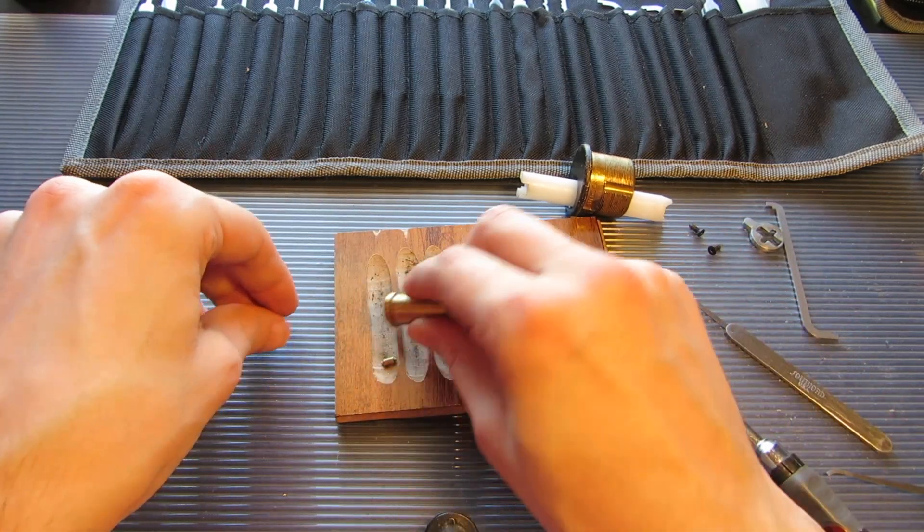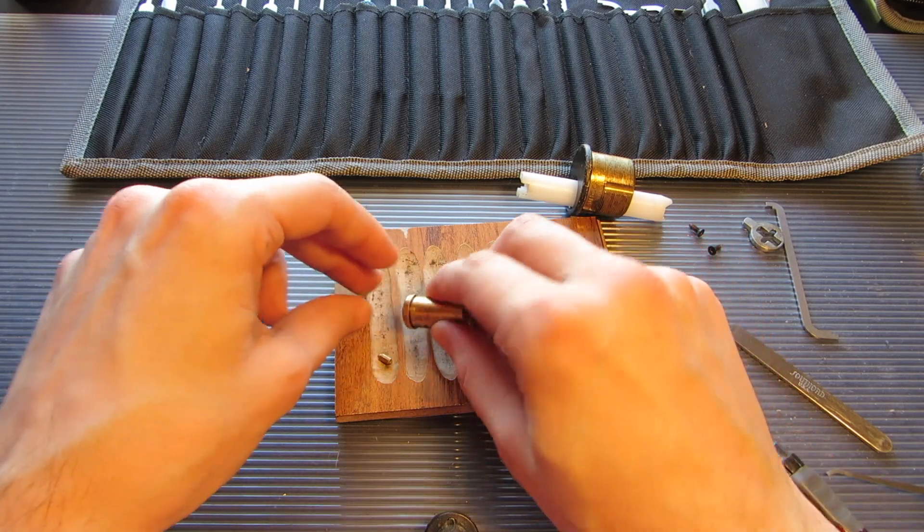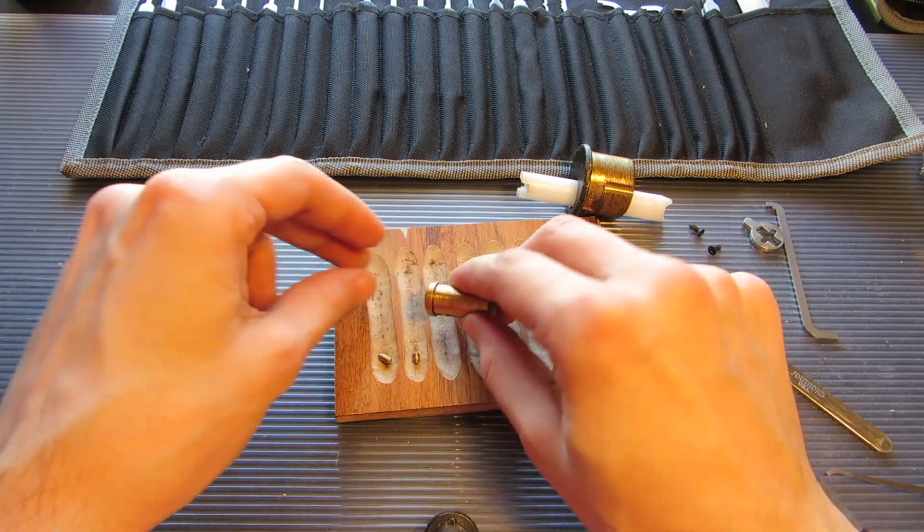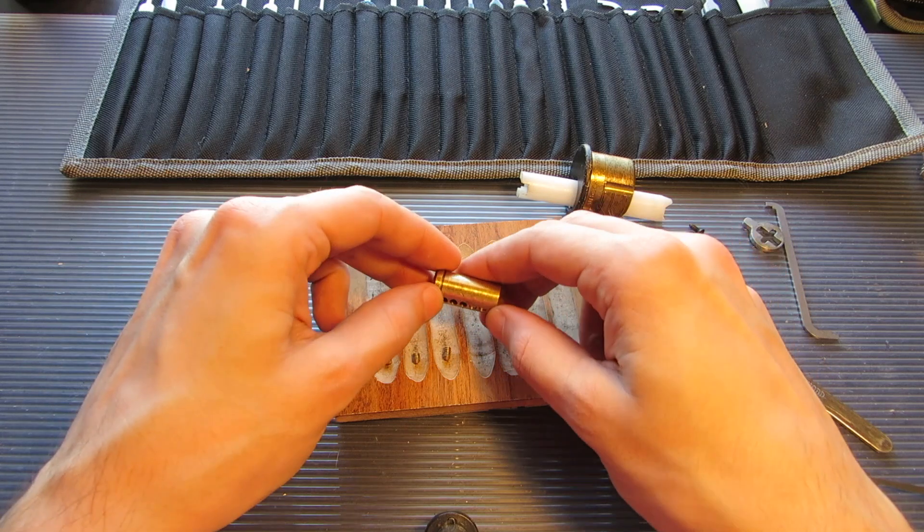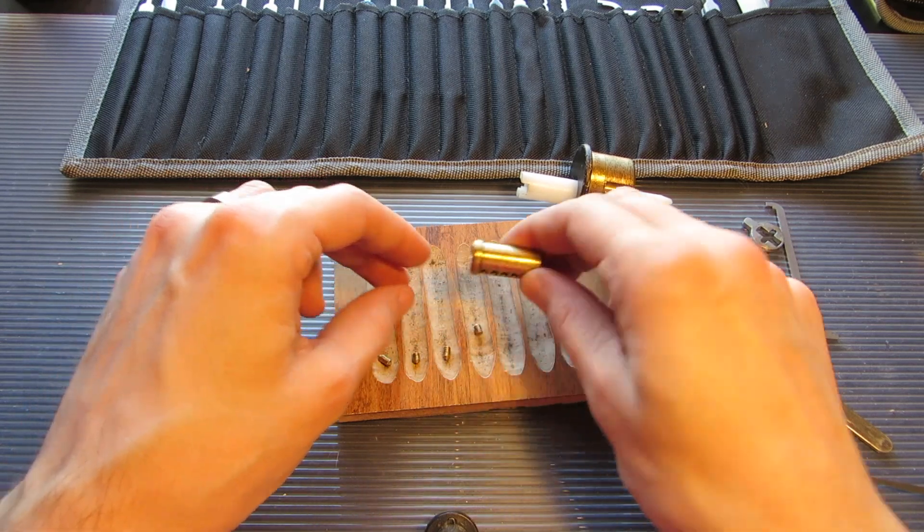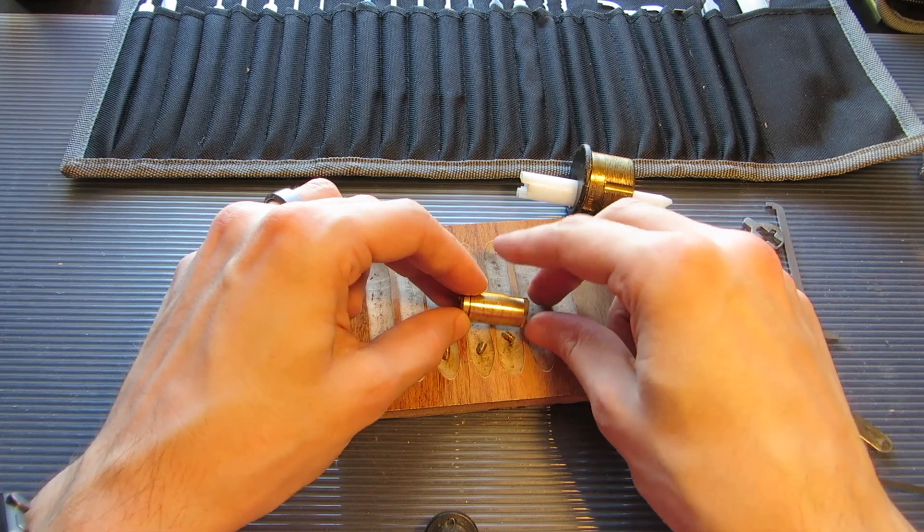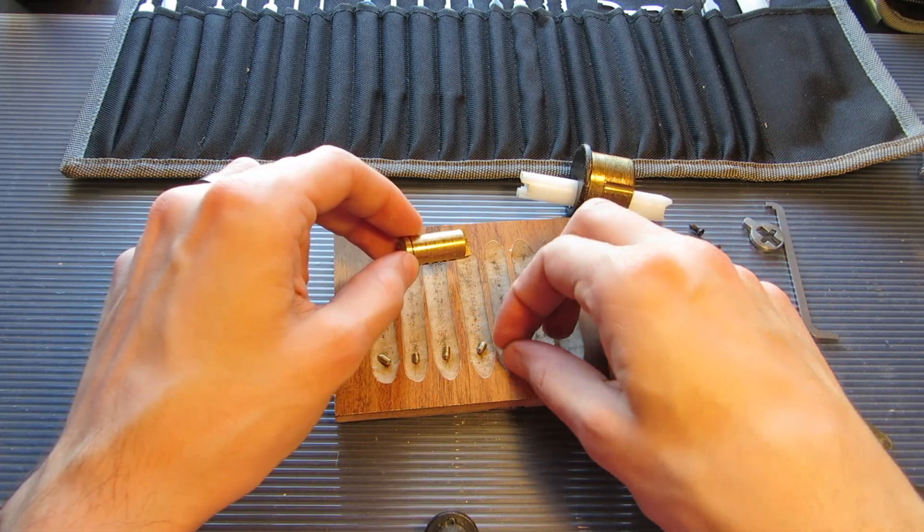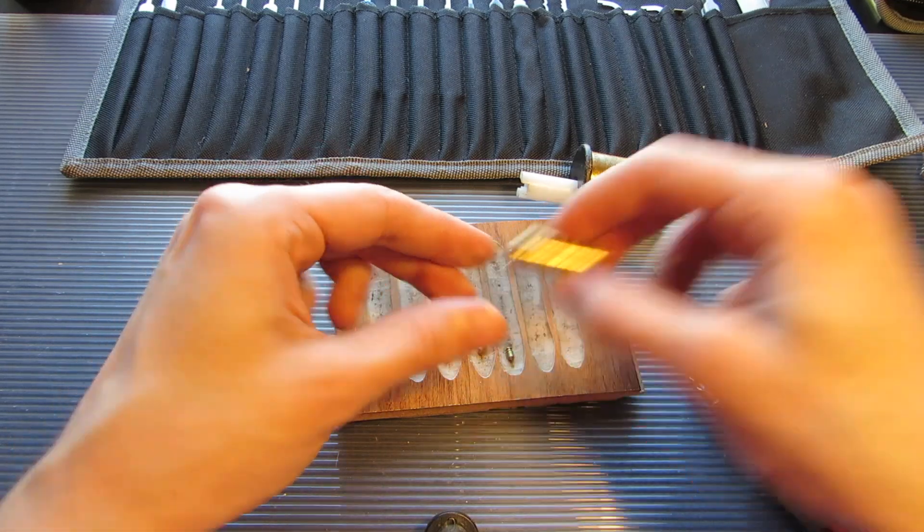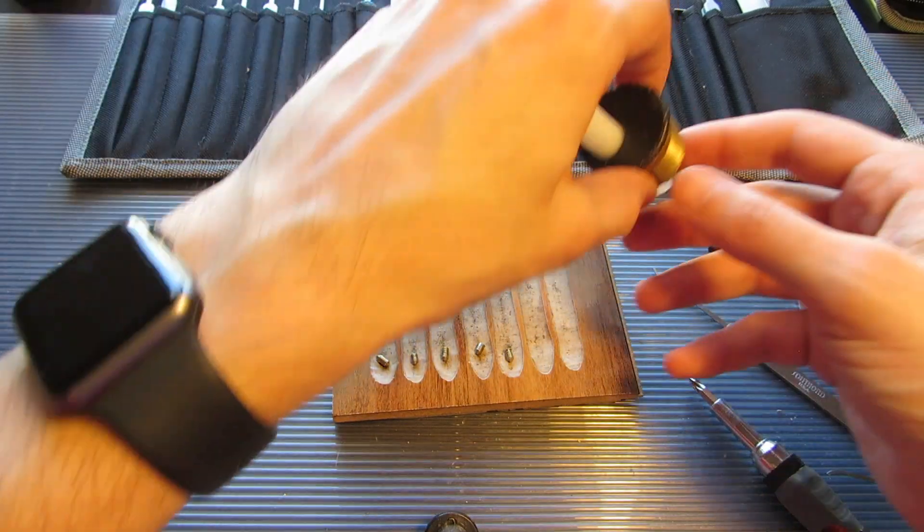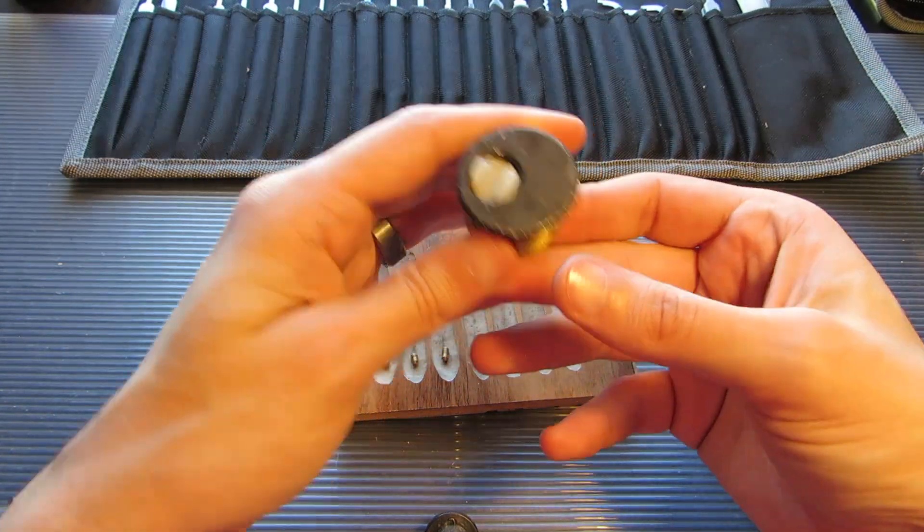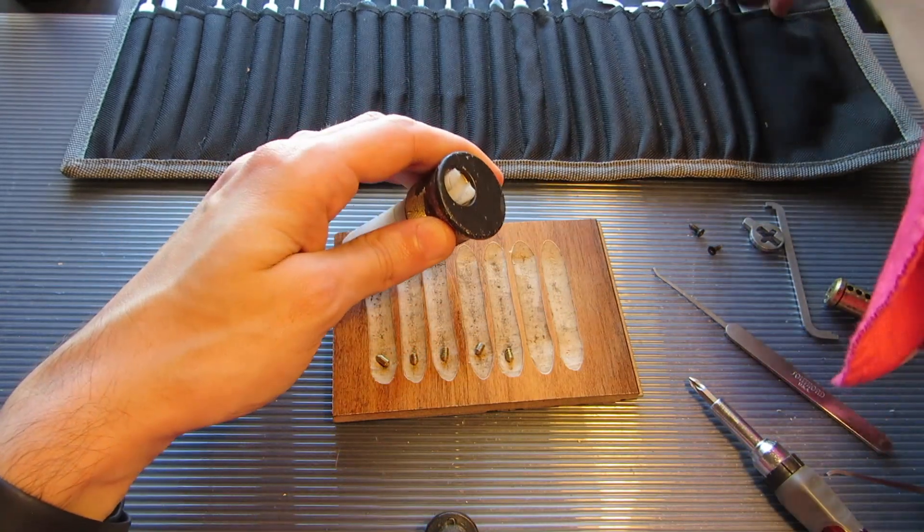You can already see a T-pin on one. Serrated on two, serrated on three, serrated on four, and serrated on five. So it's not a six pin, it's only a five pin. I should have known that. Not paying enough attention.